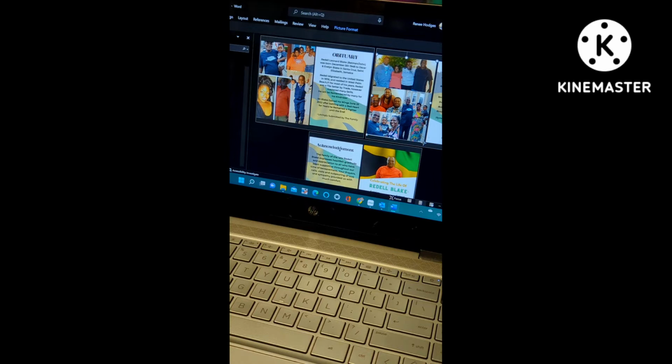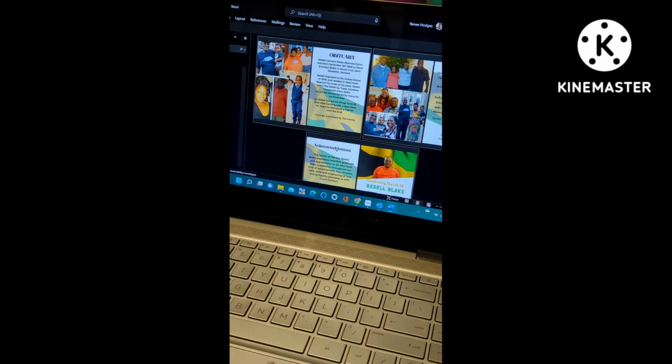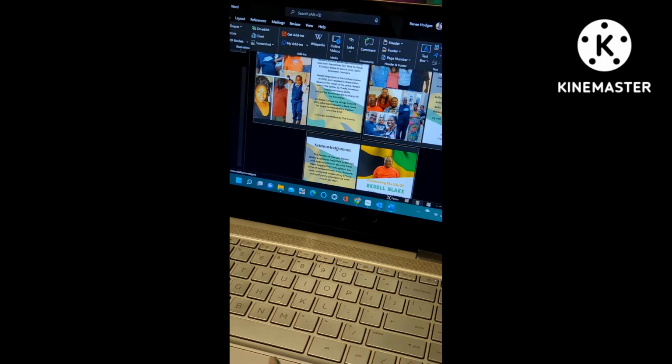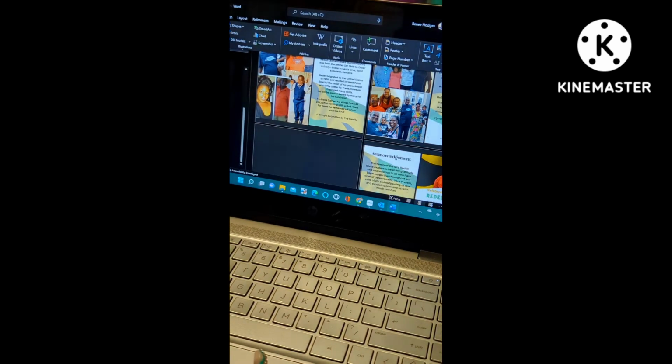What I am going to do is I am going to go ahead and speed this part up so you guys don't have to sit here and watch me go through this whole trying to line up thing. I'll be back with you guys when it's time to start printing.